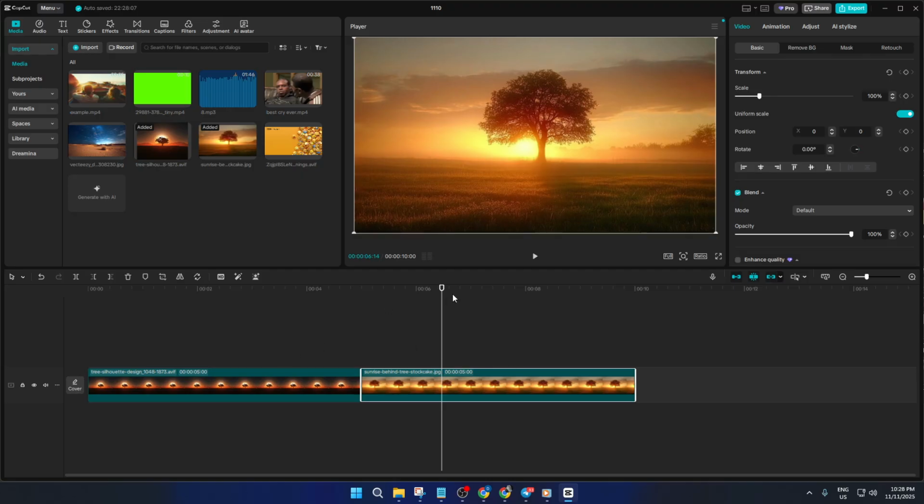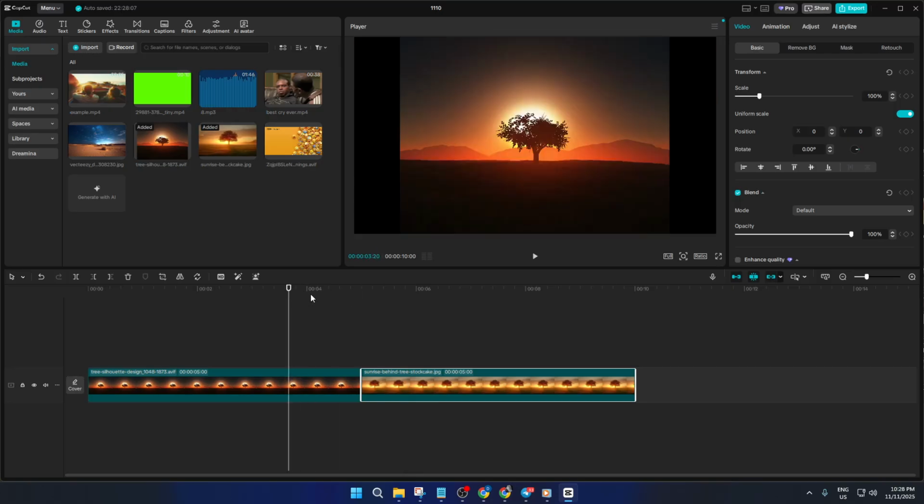First up, we need a backdrop to work with. So head into your media library, which is usually found on the left side of your CapCut workspace. Look for the colored background clips. These are super versatile and you can choose any solid color that fits your project. Drag that background onto your timeline. This forms the canvas for your shape. Think of it like laying down a piece of colored paper before you start cutting out your design. If you're not sure which color you want, don't worry, this can be changed later, so just pick something to get started.